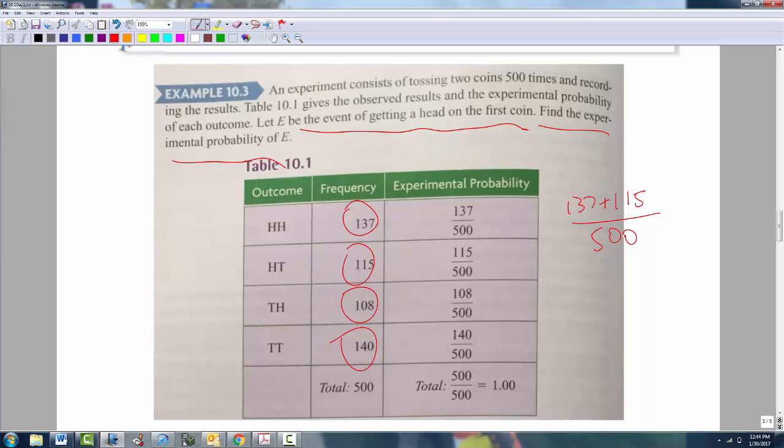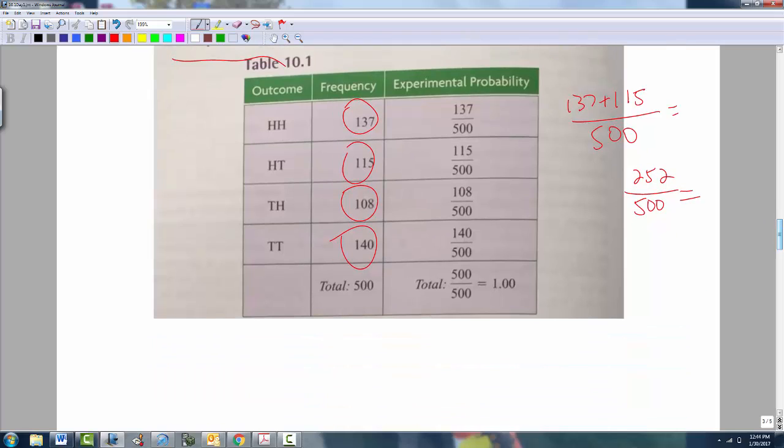So that's the difference between experimental and theoretical. They don't always match. In fact, they hardly ever match, if you theoretically figured something out and then actually did an experiment to test it out. But they should be close. So for the theoretical, I think this should say 250. If it matched theoretical probability, it's 250 out of 500. Then I'd ask you to reduce, and you can reduce, and so on and so forth, or make it a decimal. Now, according to this experiment, at letter A, they have an experiment that's done, and then you have to say what the probability is.